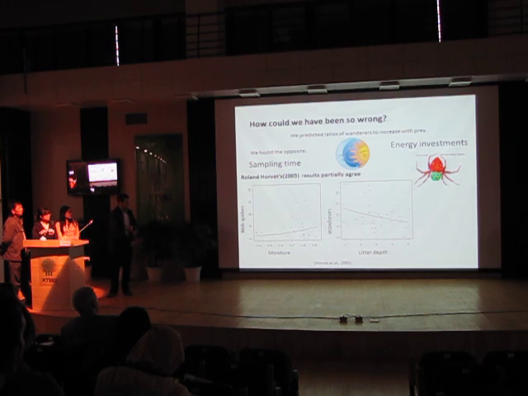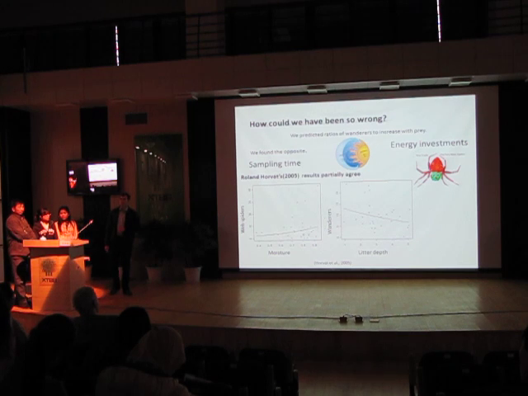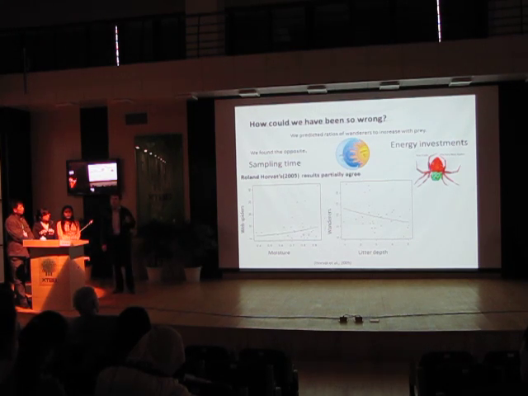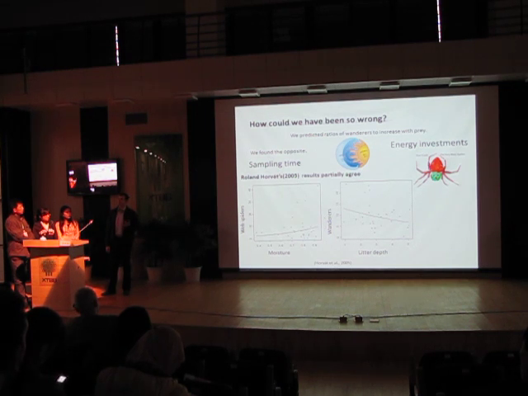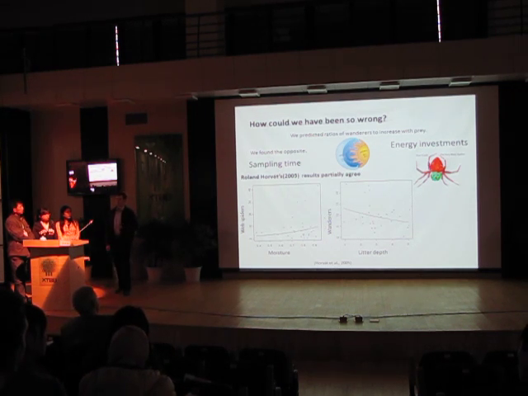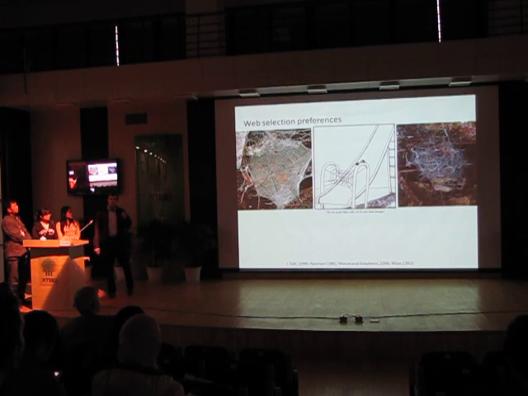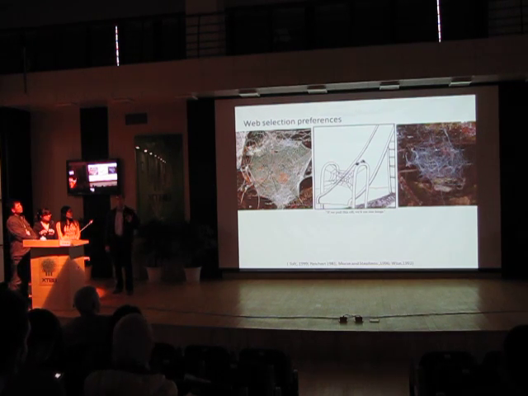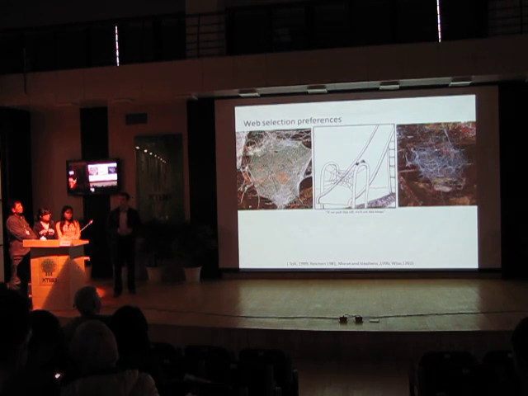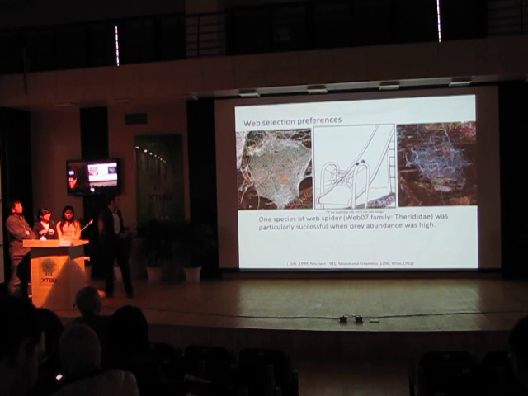Horvath's results showed a positive relationship with litter depth, and in reality, we think this might be because he sampled at nighttime when wanderers are active. We didn't sample at nighttime, so maybe we missed out on some of those wanderers. Also, maybe web spiders have specific selection preferences for where they want to set their webs, because they want to catch the most prey and spiders.